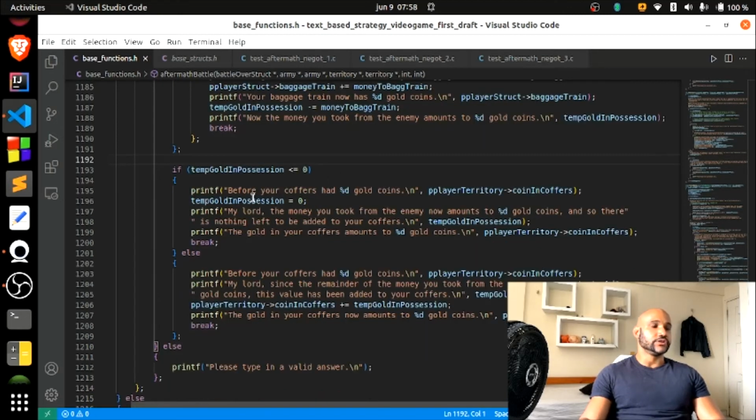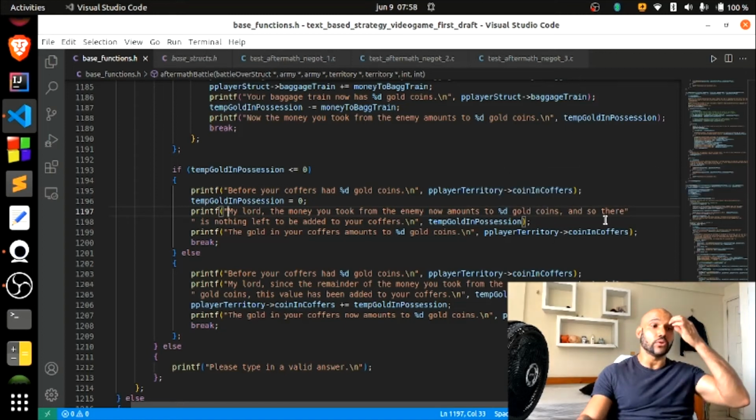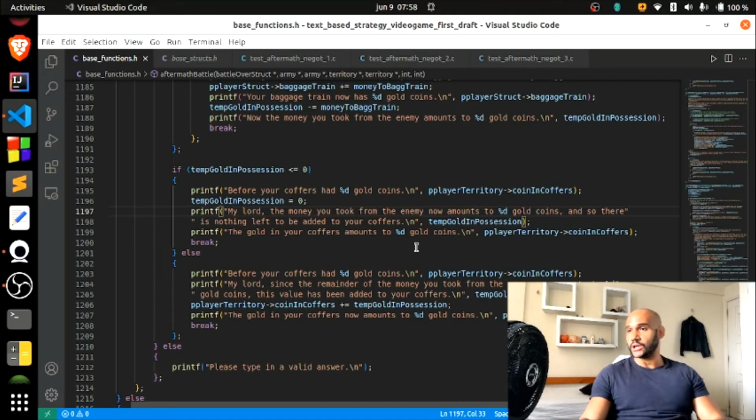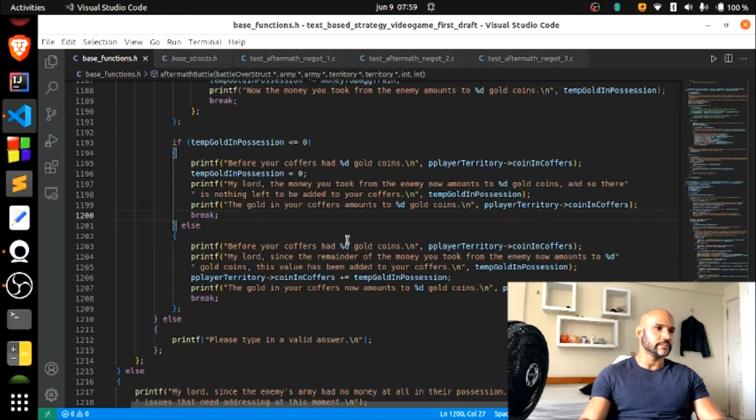So if it's zero, your coffers before had percent D gold coins, but my lord, the money you took from the enemy now amounts to so many gold coins, and so there's nothing left to be added to your coffers. So the coffers are going to remain the same value. So break.